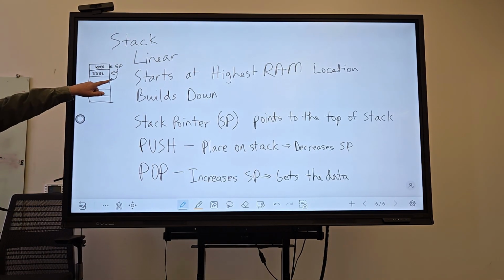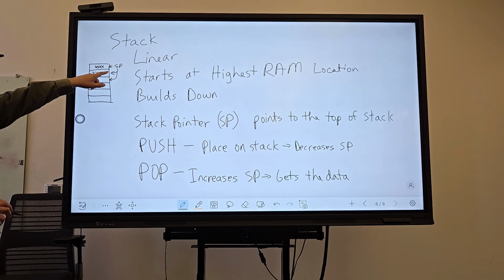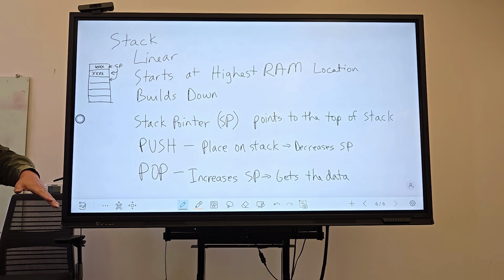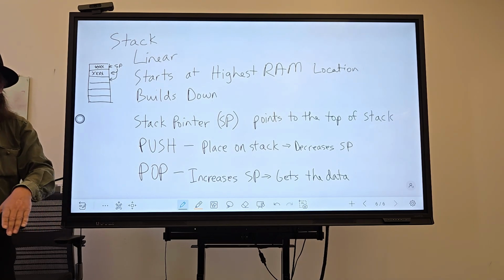So if it's pointing here and you pop instead of push, it'll increase the stack pointer and get the data at that memory location. So you push onto the stack and pop off of the stack.